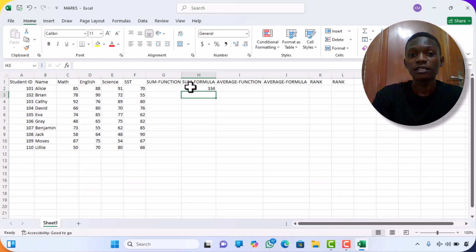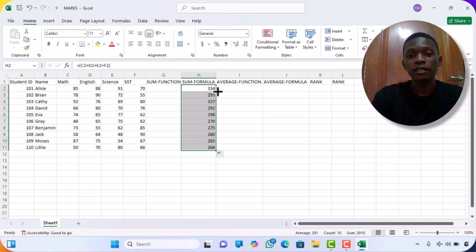The computer does the addition for you. You don't have to do this with a calculator. The computer will do the rest for you. So you just come here and then you double tap, and the others will be auto-filled. Okay, that is one simple. As you can see, it is very simple. All of us can find the sum.